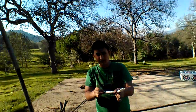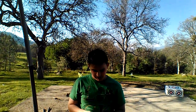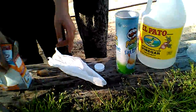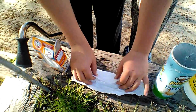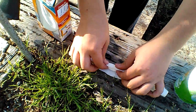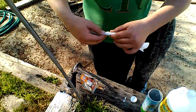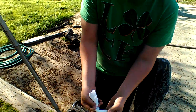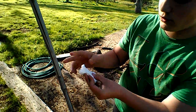Did I mention the cork? I think I did. So, I want you to start with your paper towel — this is actually gonna be the easiest step, well, semi-easy. You're gonna take your paper towel, this one I already had rolled up, but you're gonna take some baking soda and pour it onto that paper towel. Then you're gonna fold part of the paper towel over the baking soda and roll it up. This will actually work as a timer and it will help your experiment go boom. So you're gonna twist up the end and fold it over, then do the exact same on the other end, but where the flap is, you're actually gonna fold it down the other side.